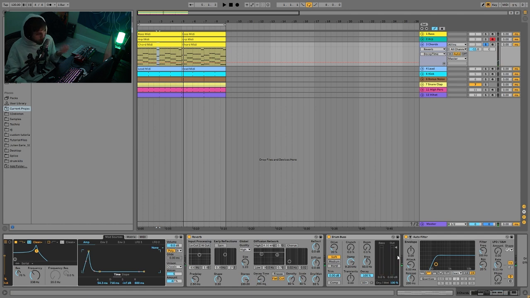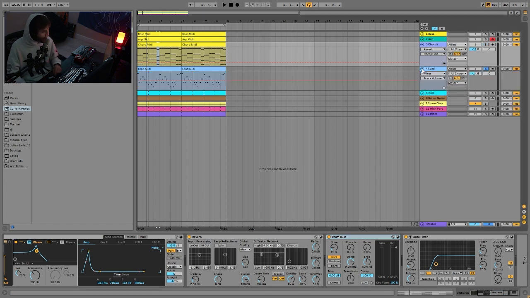And then we have some drum bus, so you can see again, I'm being very generous with the drum bus here, but it gives it that good kind of more analog character. It's a good way to get that in the computer, and that's what I'm trying to show you guys. Again, not necessarily this is exactly how they did it on the record, but this is how you can do it. And how I would approach this as well. And then we just have a high pass filter, because you don't want this to get in the way of the lows. And then the last synth we have here is the lead.